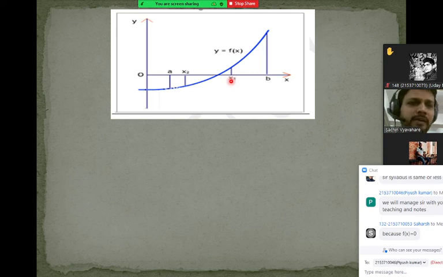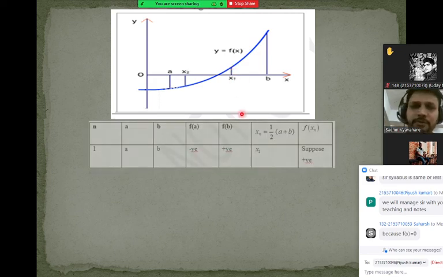It is just a rough diagram. Okay. So this is a plus b upon 2. Generally this is the mid value of the interval, so that you remember. What is f of x1 in this case? From this diagram, f of x1 is positive or negative? Positive. Yes, f of x1 is positive. So where is the root now?